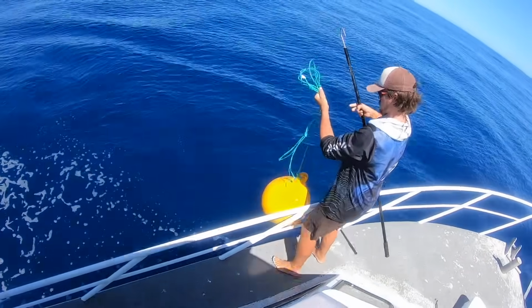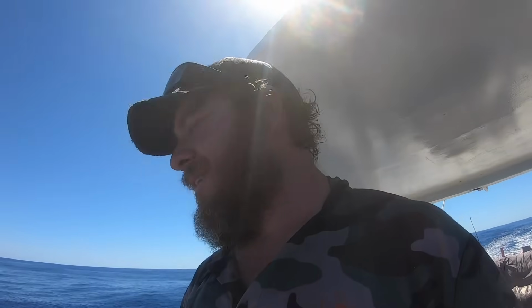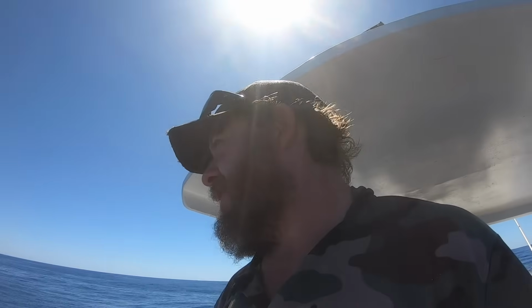Cool. I assume the cod is long gone. So that's our big cod float. Whenever we're on anchor and we have a fish or normally a big cod pop off one of the lines, floating behind the boat, I chuck that in the water and it floats with the cod normally, and that thing's pretty easy to find later on. I think we're probably about 4 miles away from where we were fishing, and I found it pretty easily down current. And we normally find the cod with it, but we left that one a bit long. I reckon that cod's long gone. But yeah, chuck that in, use it as a bit of a marker so we can find the fish typically.